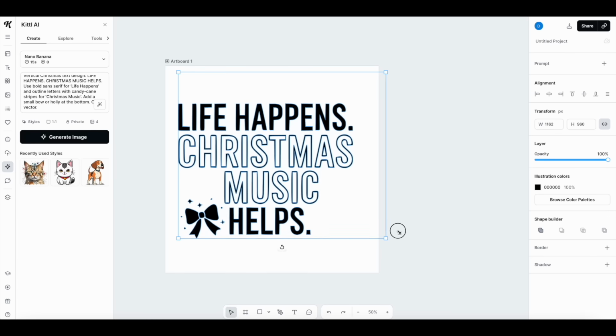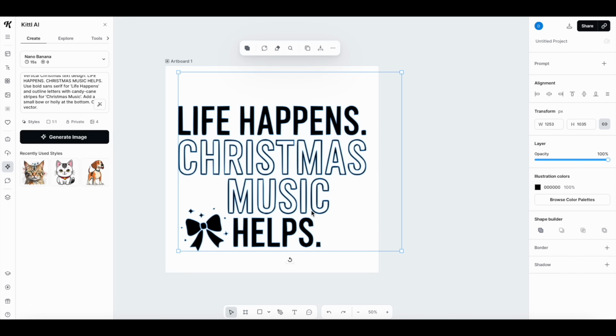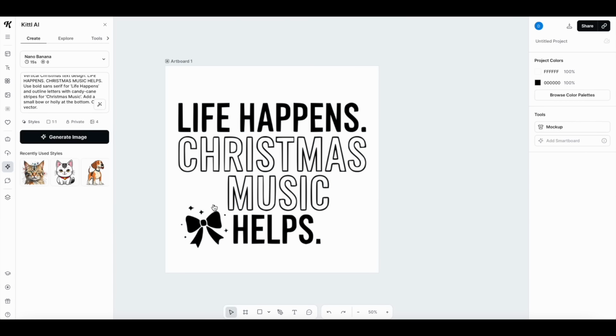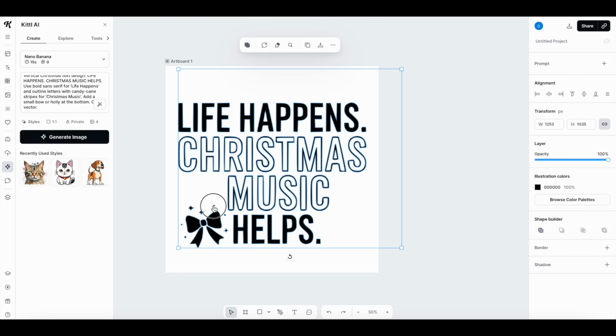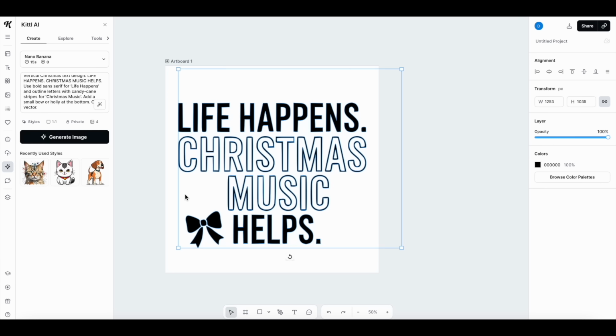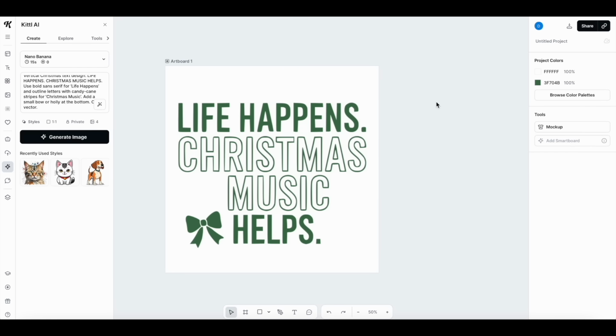The design is ready. I will change the color from black to green just for visual purposes, and I also want to remove these small sparkles. I don't really like them, and I want the design to have a cleaner look. So I'm just going to go in and delete these, and because it's a vector, it's so easy to do that. If it wasn't a vector, you can absolutely use the eraser tool that Kittl has. Having that flexibility is something that I really, really love when I'm working with Kittl. The design is ready to go.